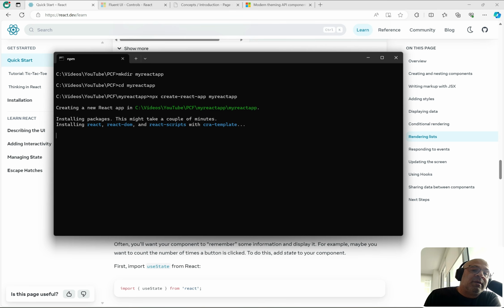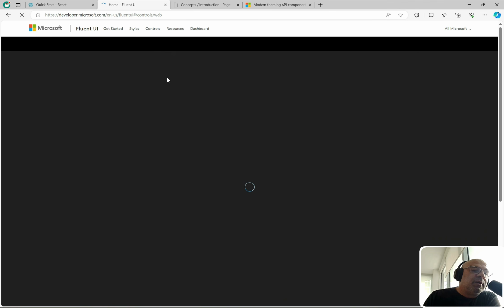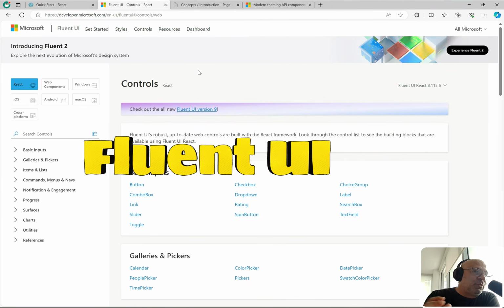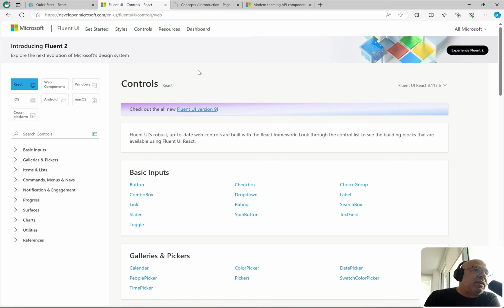It's still going. And while that's running in the background, I want to show something else here, the next concept. The next thing about React is Fluent UI. When you create your React app, you'll have the option to use Fluent UI or not, right? Your React app doesn't have to use it.